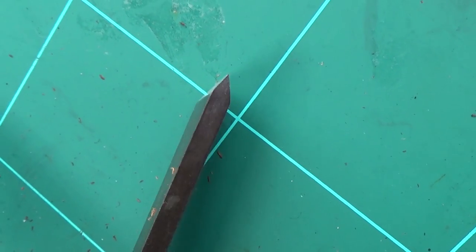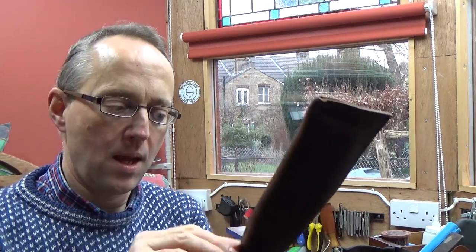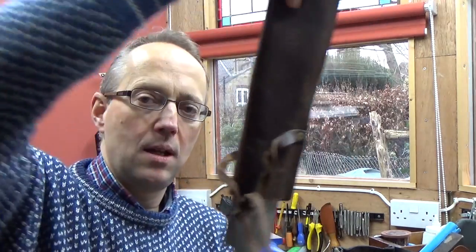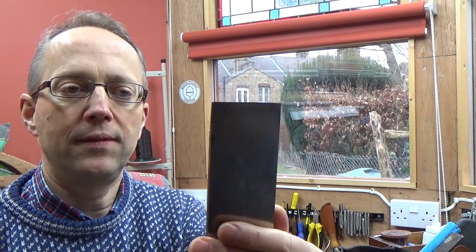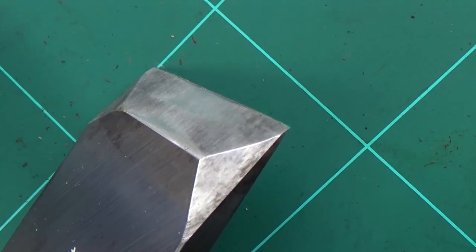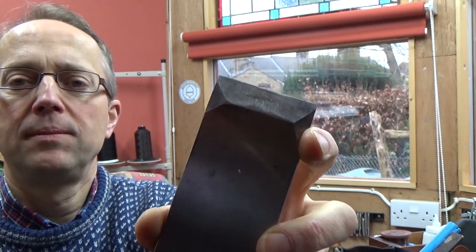So there's a fairly standard skew chisel — a standard woodturner's three-quarter inch skew — and I use that for doing the beading on the pole lathe. Next chisel up is a far larger one. This one is like a planing chisel, it's an inch and a half across. I'll show you the kind of bevel on there — corners bevelled off — and I use this for planing actions on the pole lathe.